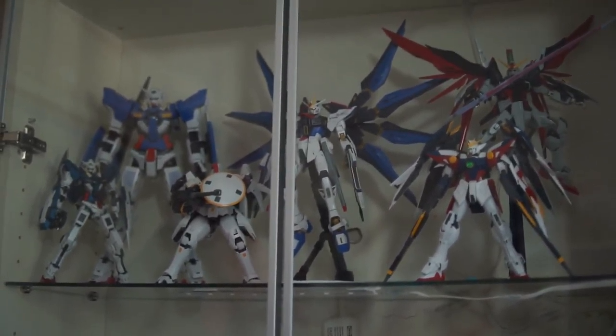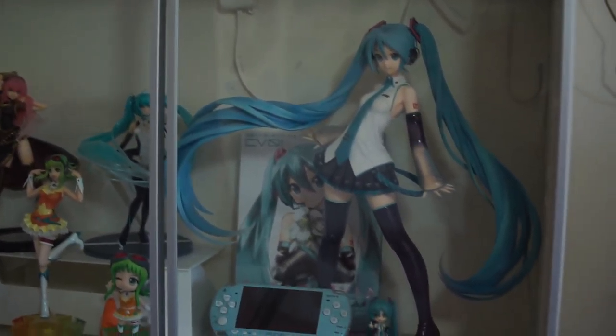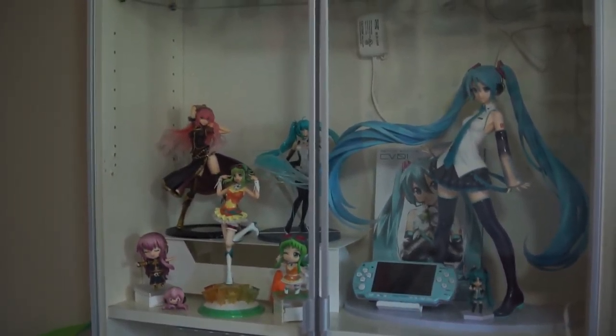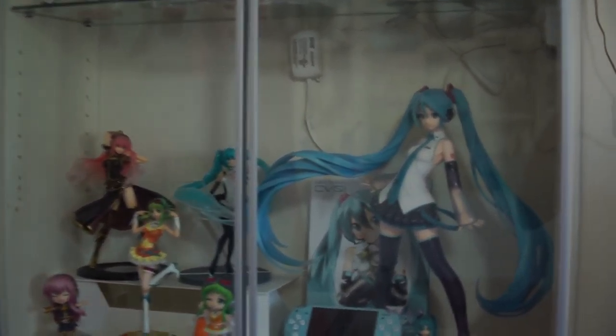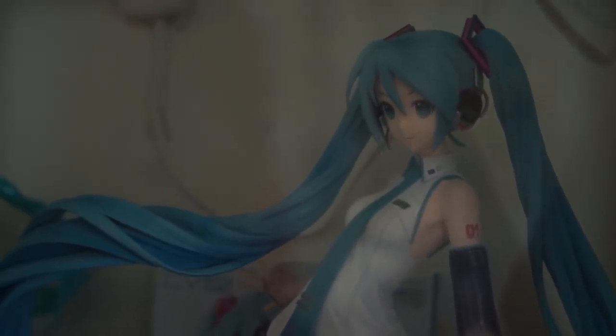All right, so what's in the Billy bookcase? First, you can see the top shelf. Got some Master Grade Gundams with my No Grade 160 XE on the left. Second shelf here, you can see I have the 1/4 scale Miku. And I guess I went ahead and made this kind of a Vocaloid setup here. If I can remember which way this focuses. Right, there's 1/4 Miku. Right here.